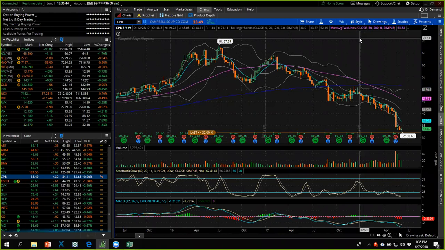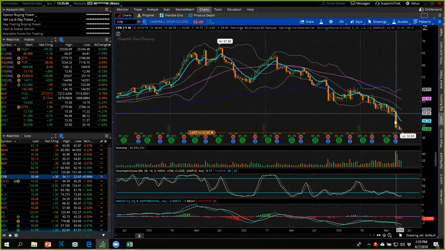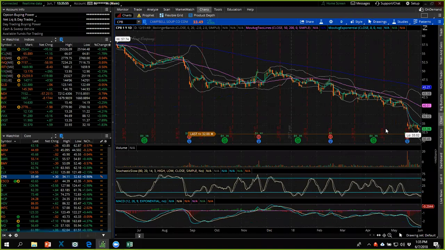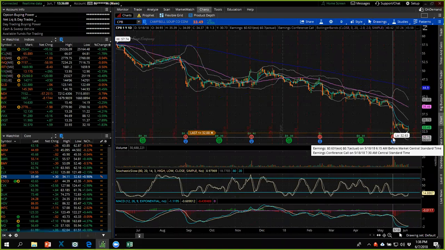From a statistical point of view, with a huge drop like that, and with its huge candle right here, which is, remember, this is a week, not a day. Let me go back to the daily chart. 1-year day chart. They had a gap, a huge gap down. It looks like it had to do with earnings.